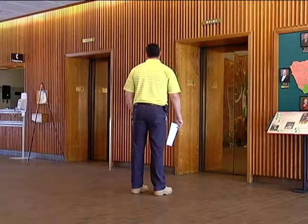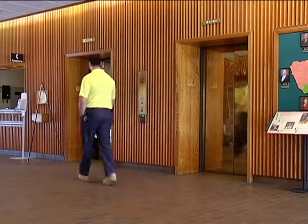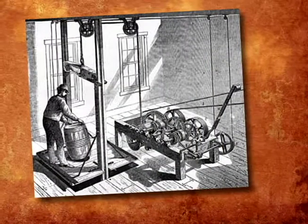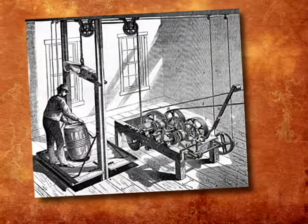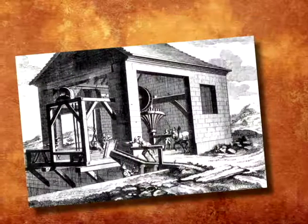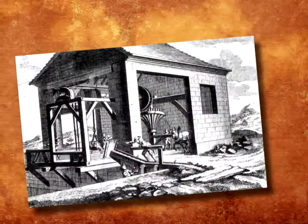The elevator, or lift as it's known in some parts of the world, was not originally designed with people in mind. They carried materials and freight for industry. These devices didn't have safeties on them, so if the rope broke, the material on the elevator could be damaged. They didn't have fire protection around them. They were just a hole in the building where you got onto a platform, loaded it, and sent it somewhere.